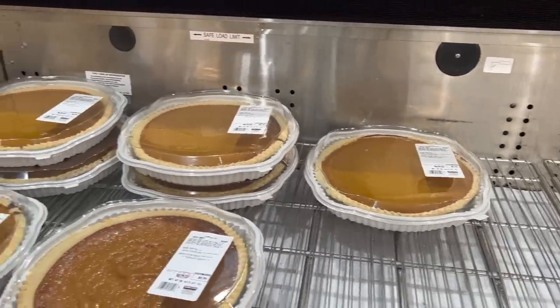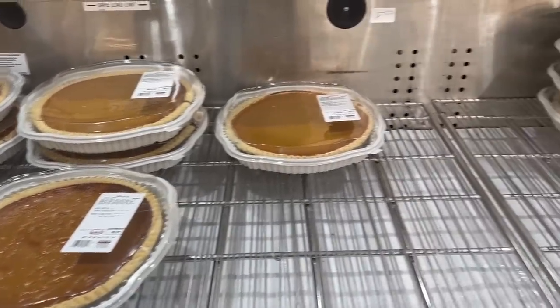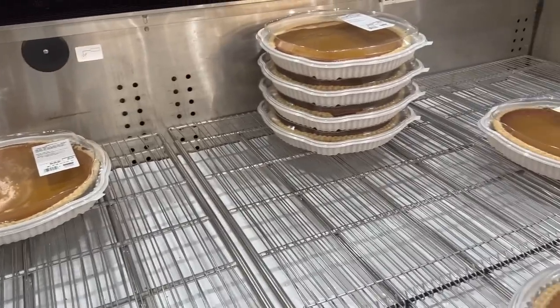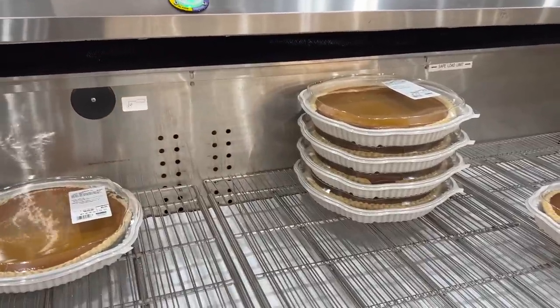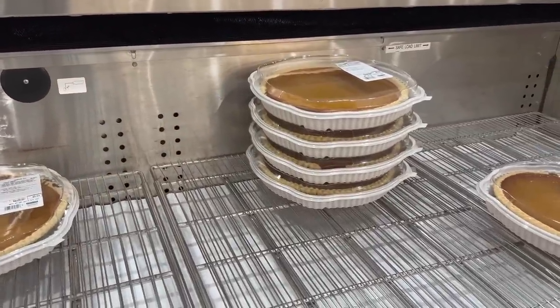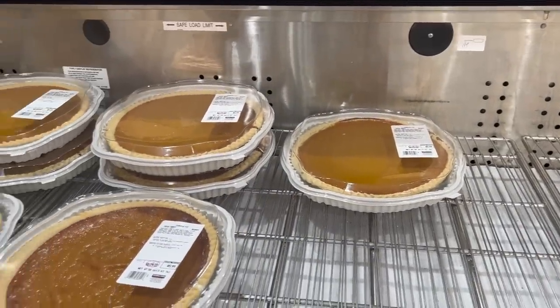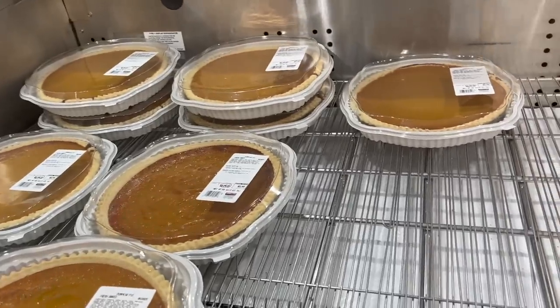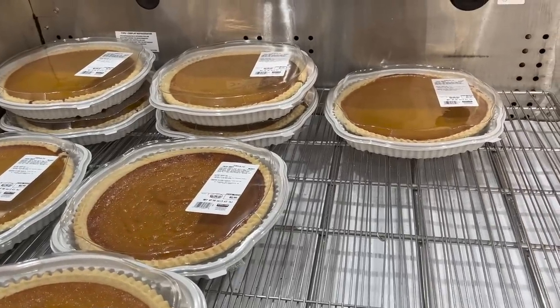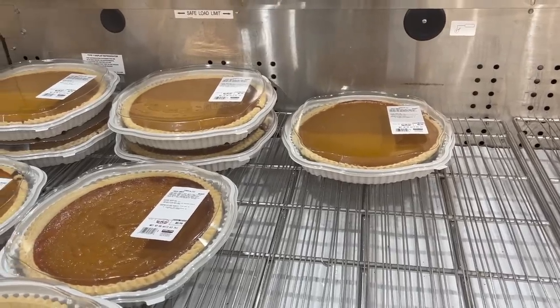It's gotten bigger. It is one of the loss leaders, and it's only available during the fall season. It's like their rotisserie chicken is a loss leader, where they lose money. We had heard rumors that was going to go up in price, and it never did, thank God. It was $4.99 for the rotisserie chicken. But the pumpkin pie, the best way to eat it is cold with whipped cream on top. You got to have whipped cream on your pumpkin pie. And we are going to get one. It's just that we want to get it closer to Thanksgiving. Right, so we'll wait and come back and get it closer to Thanksgiving. But these pumpkin pies are really good.